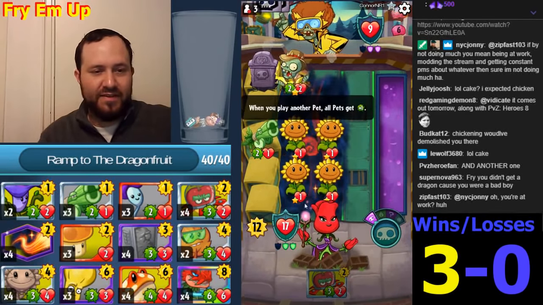Alright. Here we go. Here we go. Backup dancers. Kill a sunflower. Yes, the dragon is actually much better in this lane, so this will not make another sunflower. I can actually stick the dragon behind here. That's fine. Ha ha! Another dragon!